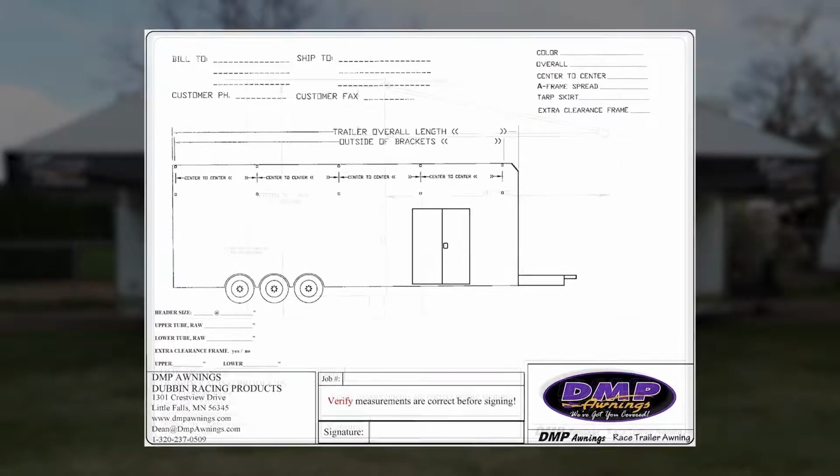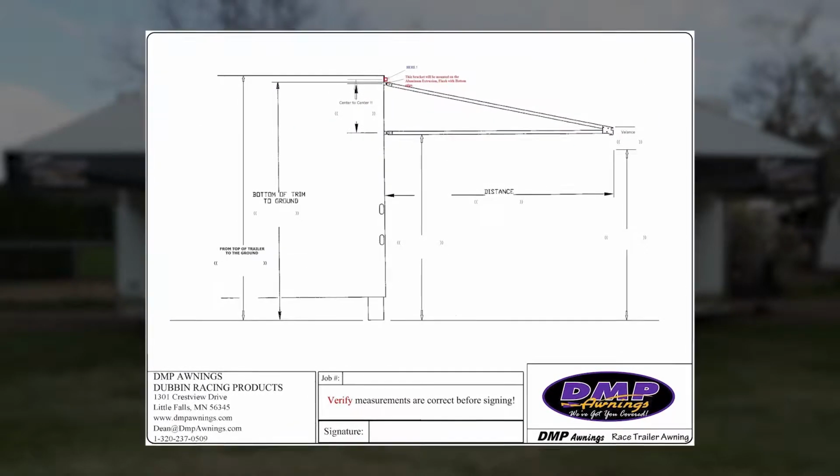Today we're going to show you how to properly measure and install your new awning. Prior to submitting your order, you'll need to fill out the measurement template provided on the DMP Awning website. So to start the measuring process, we're going to begin at the back of the trailer.